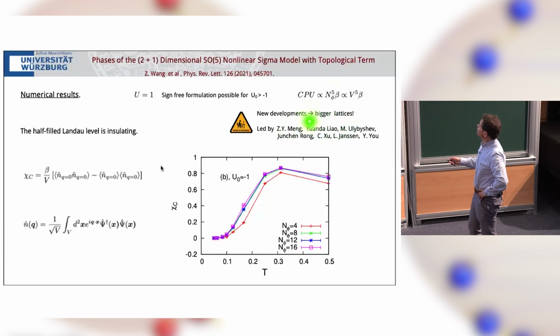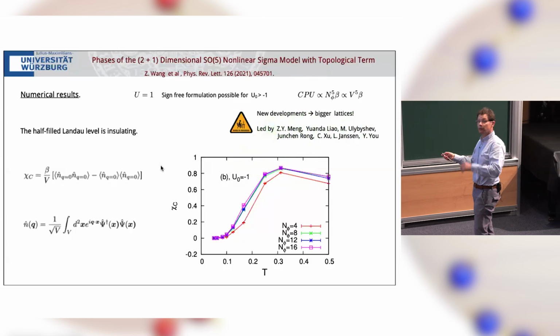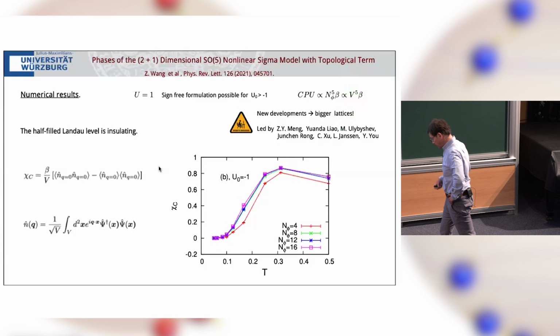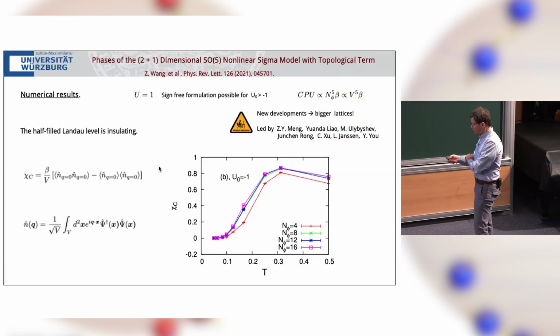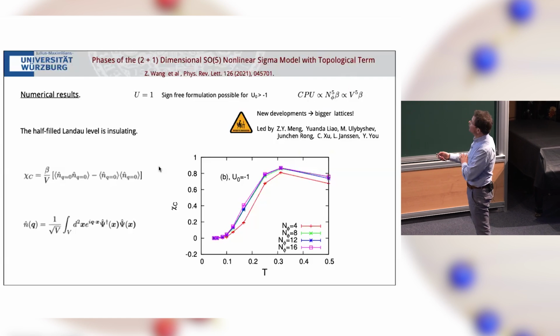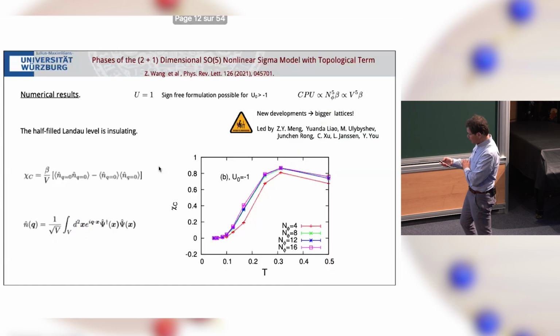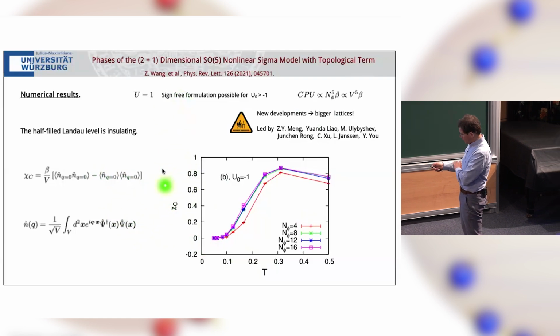And so what we've done is we're still working on this with Ziyang and a lot of people. Yon Chen, who is here, is also working to find some better algorithms. We can gain a factor of volume by doing some better updates. So that is possible, and we will continue on this. Now, to cut a long story short, what we have for this model up till now is, well, if you just look at the results and you did not have any background history of DQCP and how complicated it could be, you would get to the wrong conclusion, as a lot of us did.